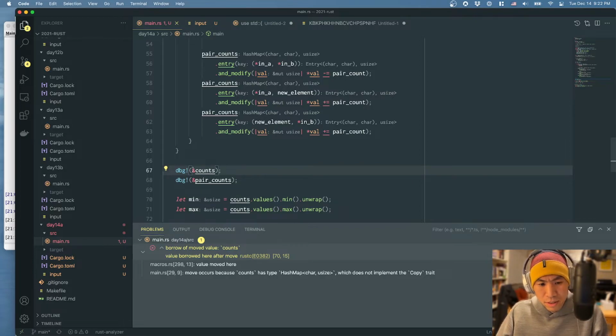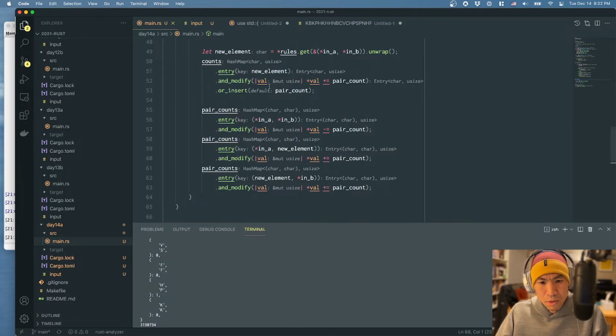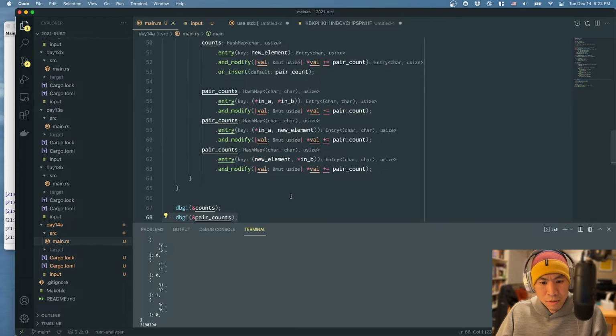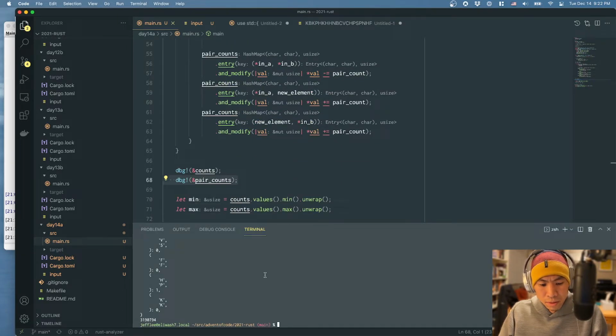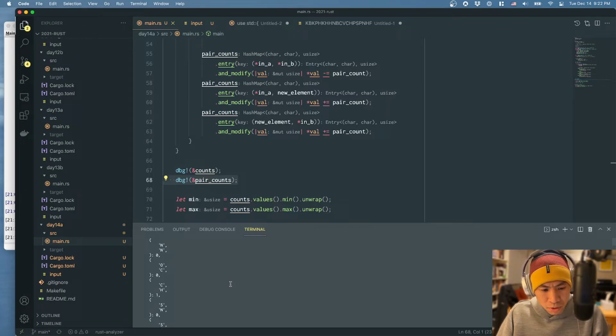I technically don't need counts if I know pair counts, because I can derive counts from pair counts. So what I'm doing here with counts is really just an optimization. All right, so this is actually a really big input. It may be worthwhile for me to run this on the test input, just to make sure that I'm doing this correctly.